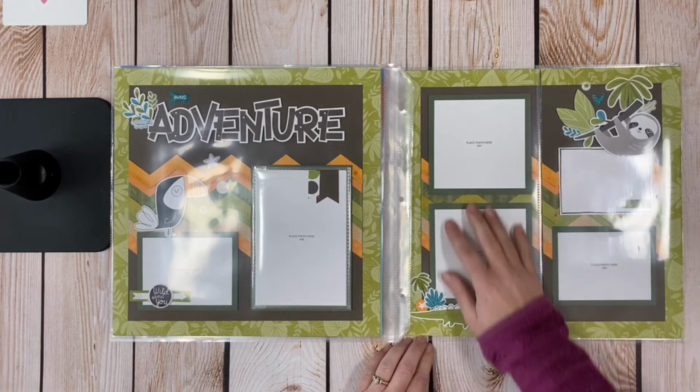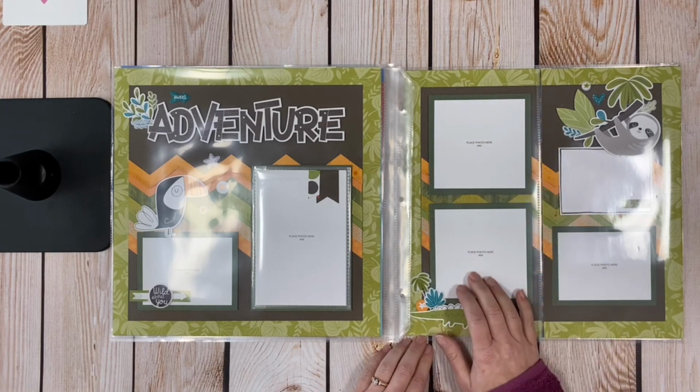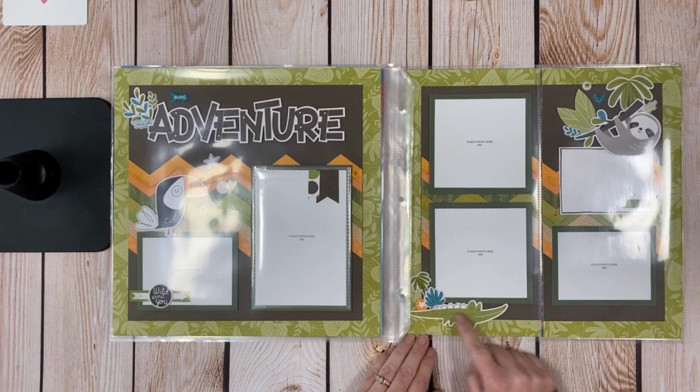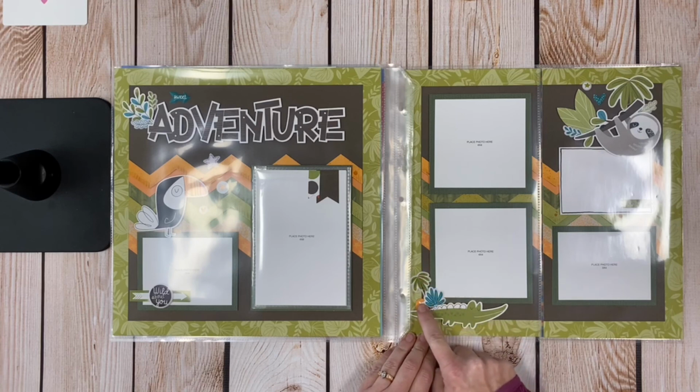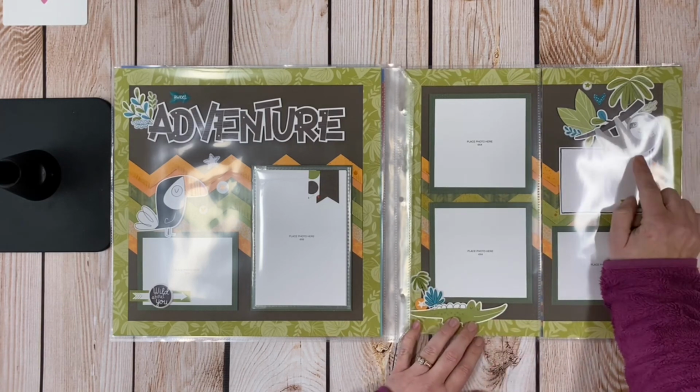So this was laid out the exact same way it is in the directions, with the 4x4s in this place right here. This was a sticker, this cute little crocodile or alligator, and then these are the puffy stickers, and that was a sticker I added with 3D foam tape just to get a little yellow in there and to do my cute little cluster.